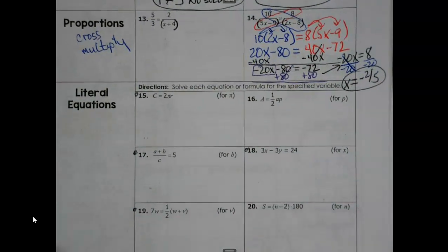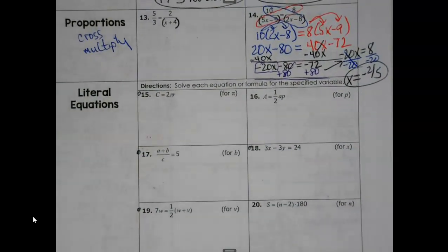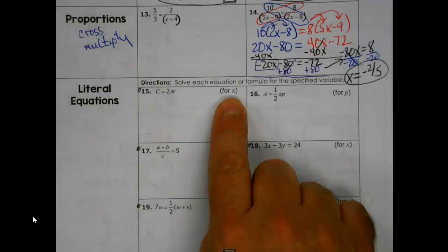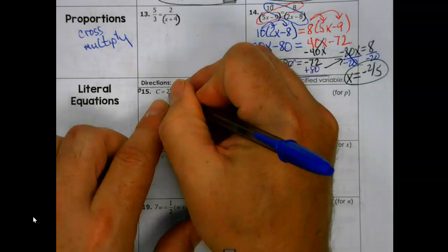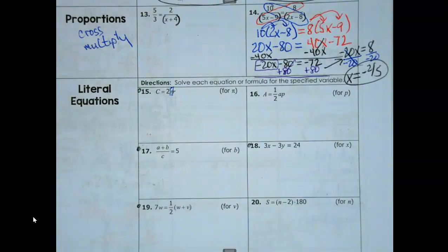Okay, last thing is called a literal equation, which is a fancy way of saying you're going to solve an equation like you do for anything else, except there's going to be a whole lot of variables involved. Ugh. Not as much fun, but something we can deal with. So, you'll be told what variable you're solving for. Of course, pi is right in the middle of all this, so I'm going to try and box that in.